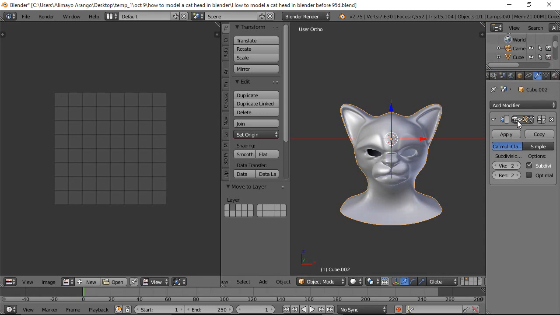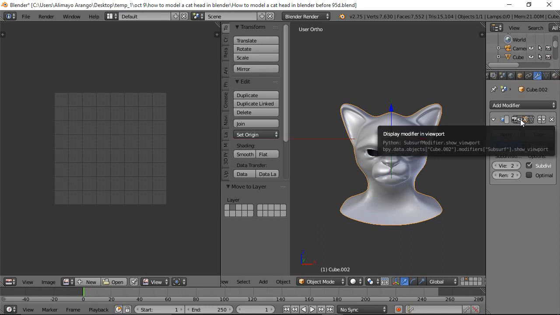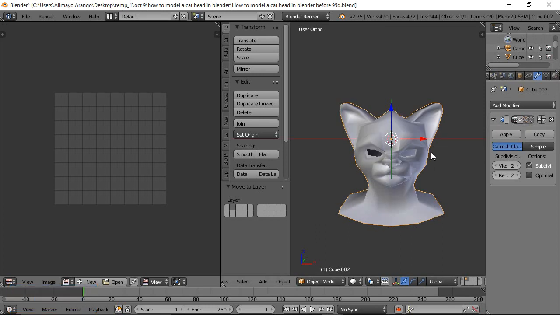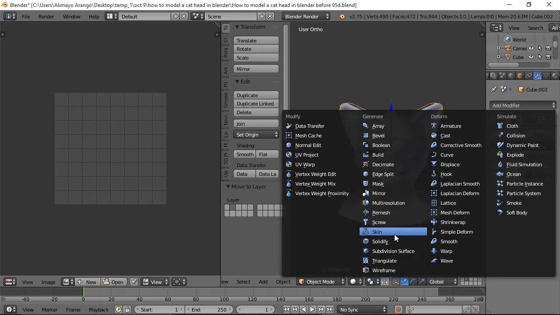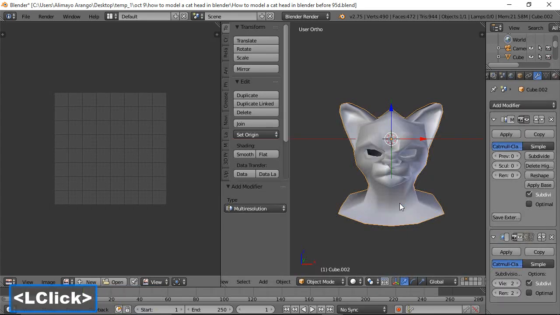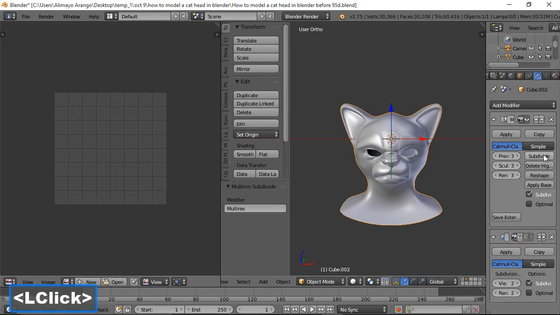With this head mesh, I am going to select this eye to temporarily turn off our subdivision surface. I'm then going to click here and then select the multi-resolution modifier. Okay, with the multi-resolution modifier, we're going to select subdivide at least 4 times.